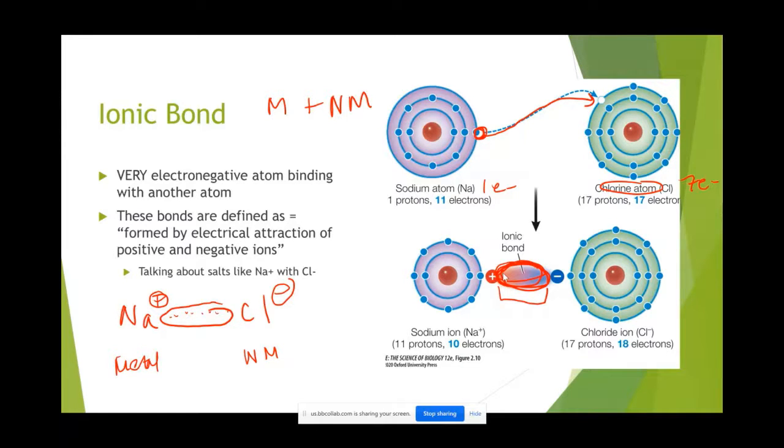Okay, so like I said, we're talking about salts like NaCl, cations and anions. Does everyone understand what a cation is and an anion? If somebody answers that, I'm probably not even going to cover it. Is a cation a positive charge and an anion a negative charge? Yep, you got it. That's exactly what it is. Now I have a question. Yeah, go ahead. How do ionic bonds relate to nonpolar?